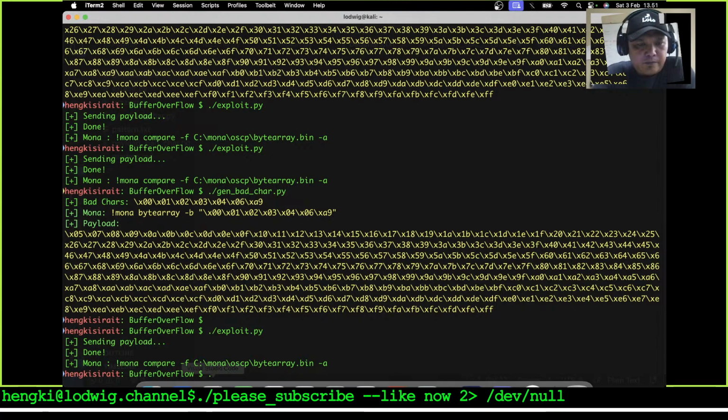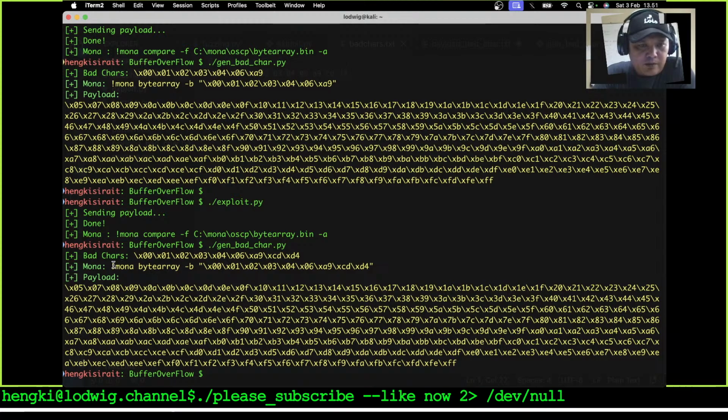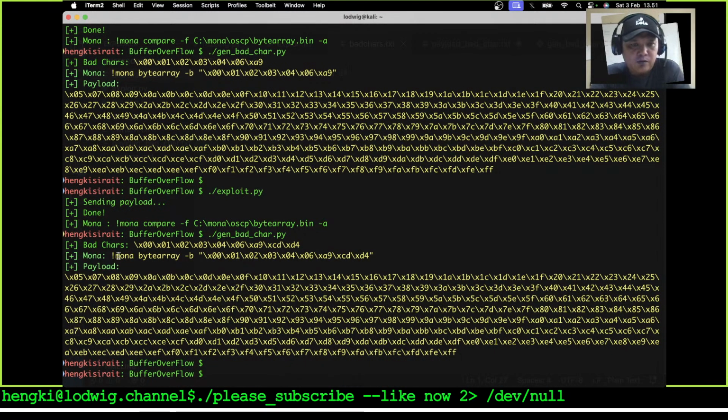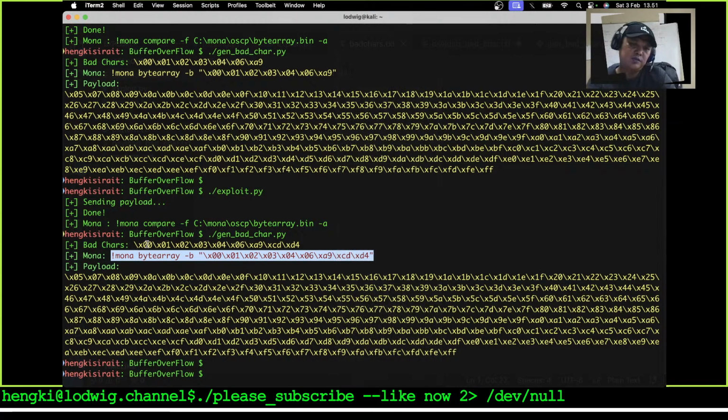We got the generate again. Write the payload. It was a long exploit here. Looks like this was different. This was too long with the answer.